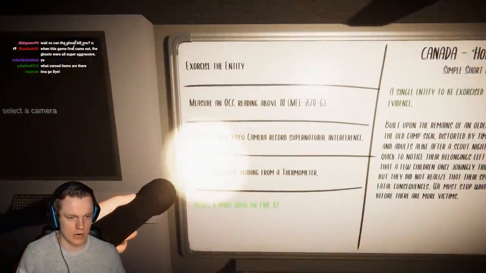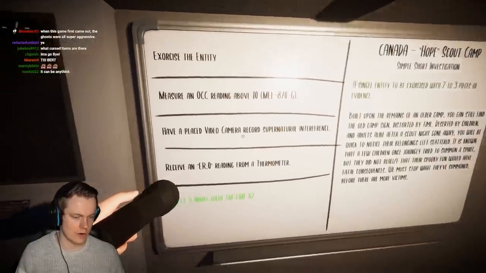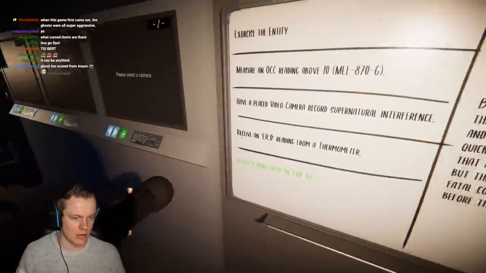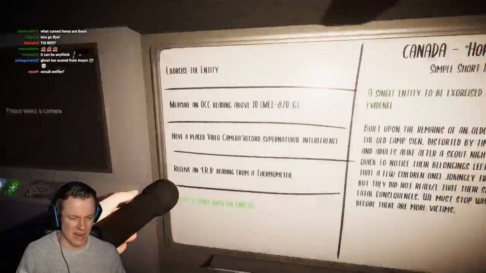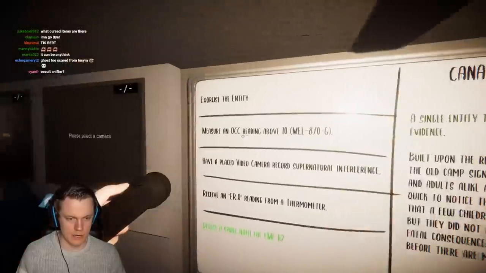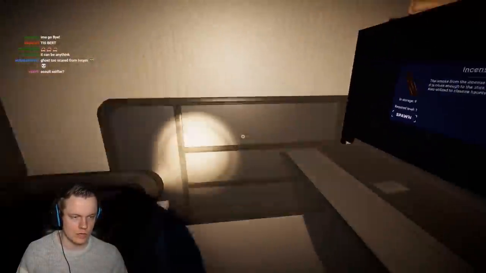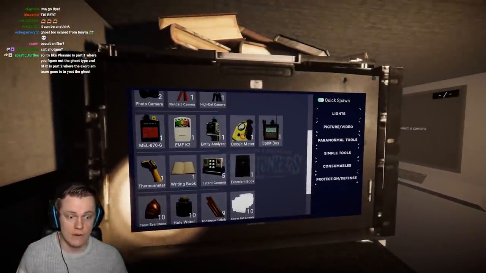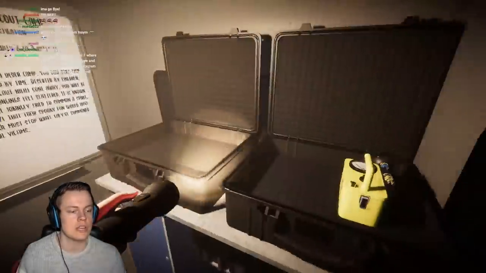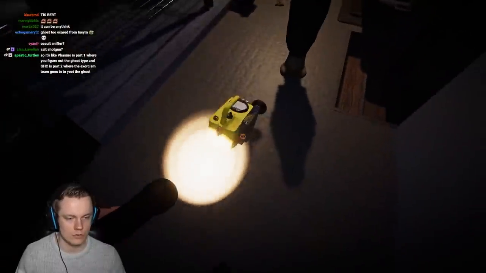We can also do some objectives. Some of these are very hard to do. This one, you have to aim it at the ghost and then get a thermometer reading off of it. This one kind of doesn't work most of the time. It's very buggy. I don't know if they fixed it. Maybe they already fixed it. And the occult reading should be doable. Let's go grab an occult reader. Occult sniffer. Oh yeah, they used to be called occult sniffers, but now they're called occult meters, which is much less cool, so I just dropped it on the ground.